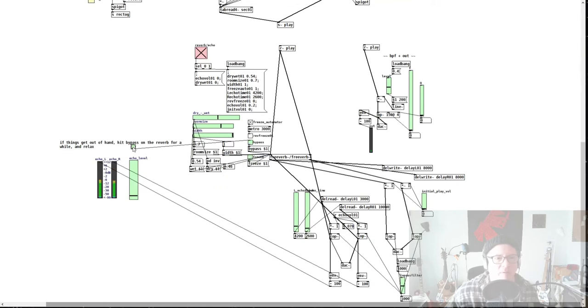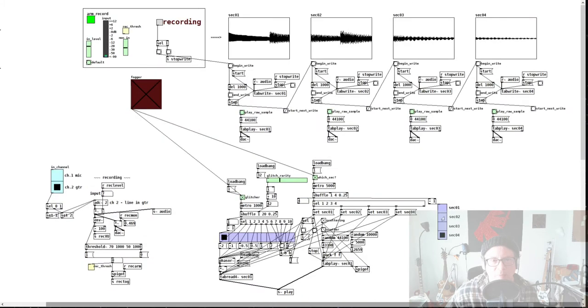Okay, sometimes I have to hit bypass on this reverb when I can see by this VU indicator that things are going a little loopy in the background, but we're not hearing it for various reasons. So now that the reverb has calmed down through the echoer, I can turn it back on. Maybe bump that up a little bit. So you can hear it's taking little bits, and some of it sounds higher because it's being sped up by an octave. Some of it's lower.